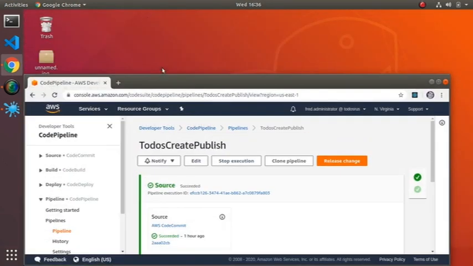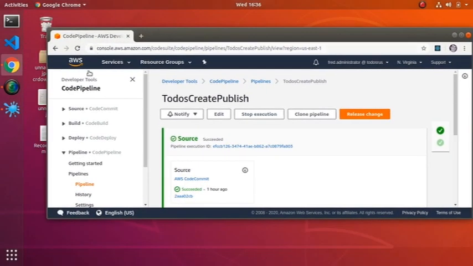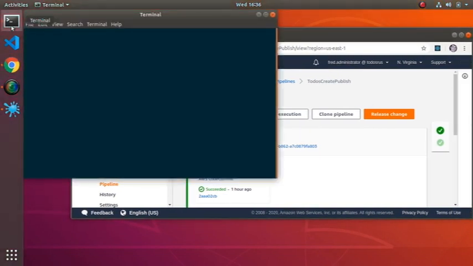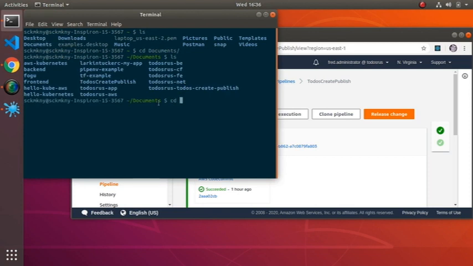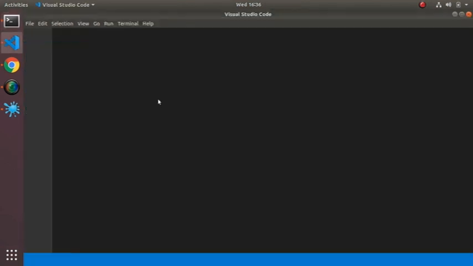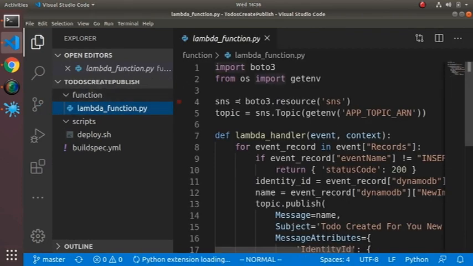Let's do the last step here, which is to demo this all in action, right? What I want to do is go into my code, make a change, and then see that it flows through. So I'm going to go to documents. Mine is in to-dos, create, publish. That's the repo I have, right? And I'm going to go into my code itself, since that's really what I want to edit.